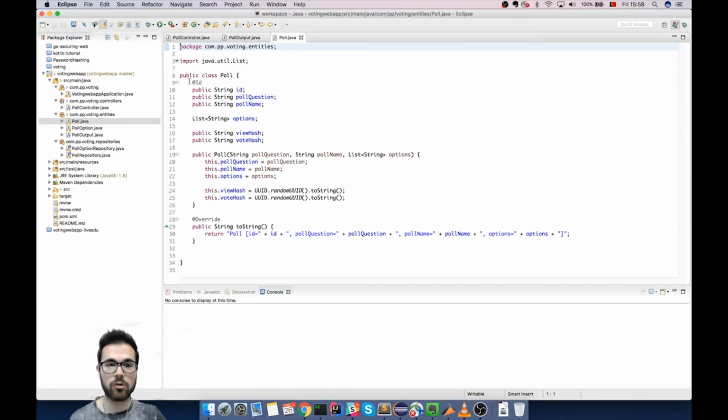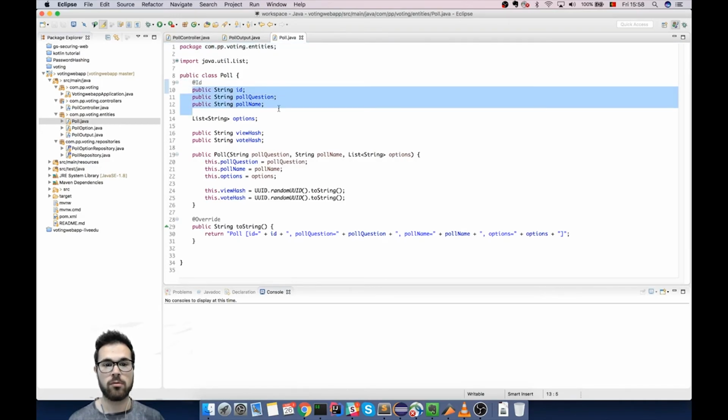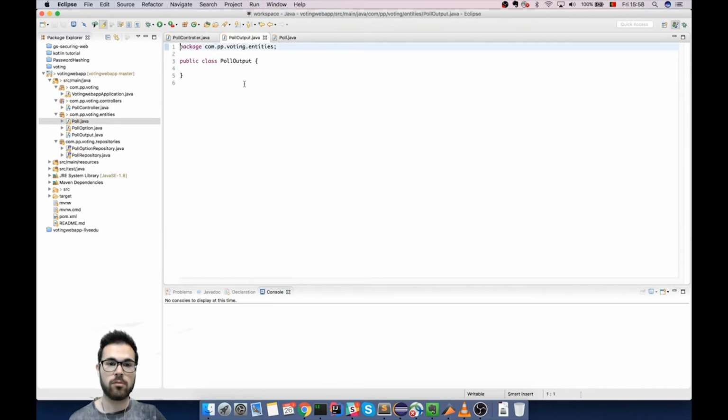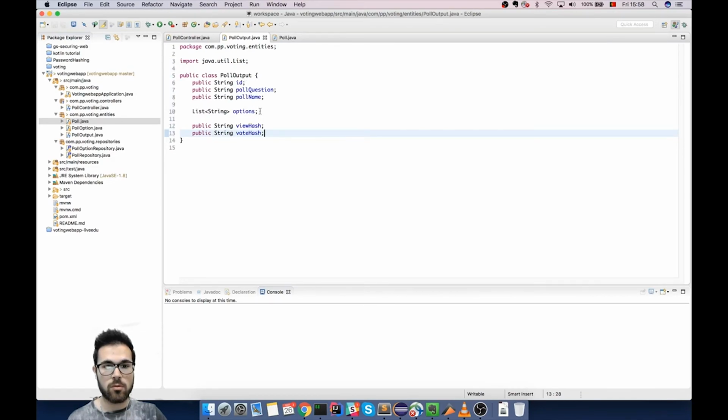This PollOutput won't be used to insert stuff in the database. So we don't need this ID, but we need these properties, but we don't want this option. We want a list of PollOption, which will be the options.